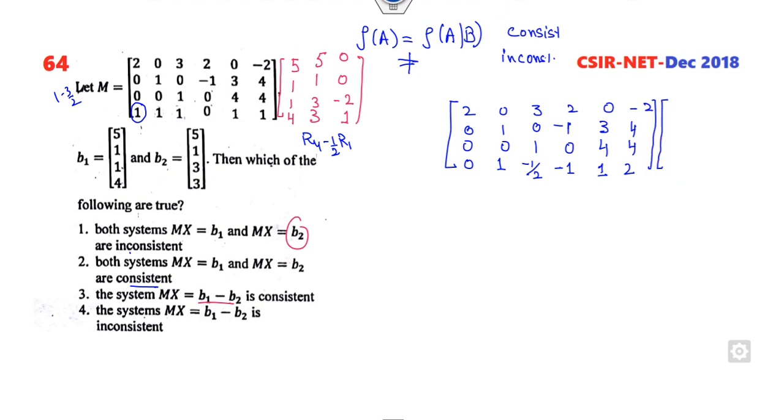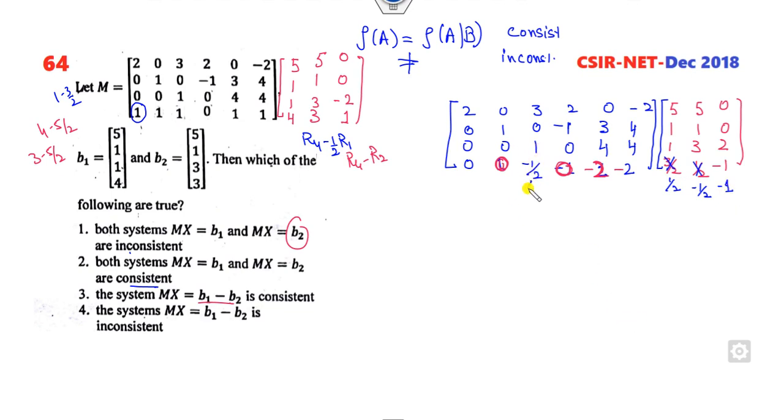Similarly, I can write for here. The first value is 5, 1, 1. If I multiply, 4 minus 5 by 2, 8 minus 5, 3 by 2. Similarly, for the second pair, 5, 1, 3. So it's 3 minus 5 by 2, it's 1 over 2. For the last pair, it remains the same. Now I can subtract them. R4 minus R2. So this value will be 0. This is same, this is 0. This is minus 2. This is minus 2. This value will be plus 1 by 2. This value will be minus 1 by 2. This value will be minus 1.